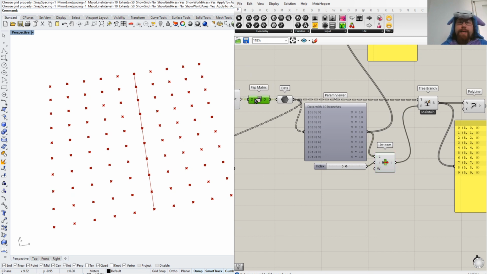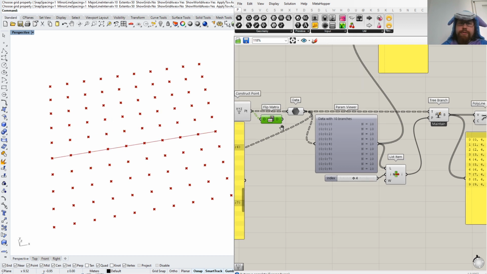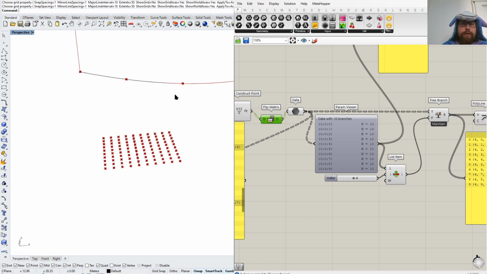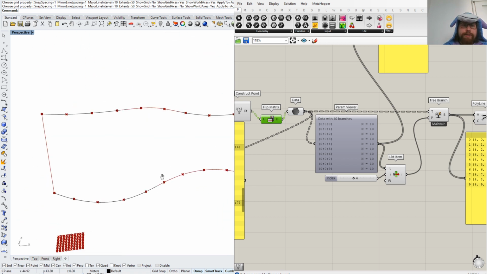So this is the case with the data flipped, and this is the case without the data flipped. I hope this somehow makes sense to you, because this is very useful. It doesn't have to be a grid of points like this. It doesn't have to be flat. It's gonna work on any kind of thing like this.